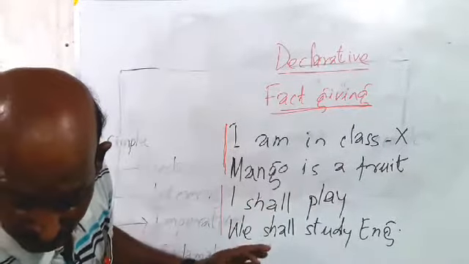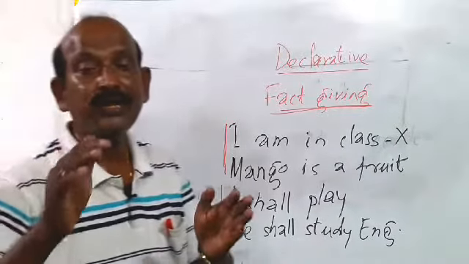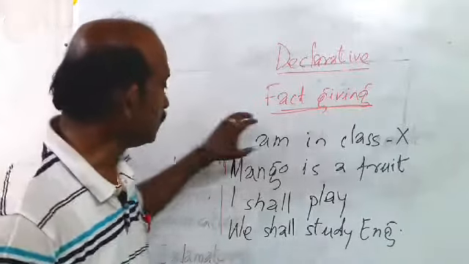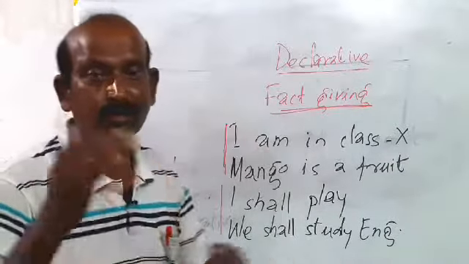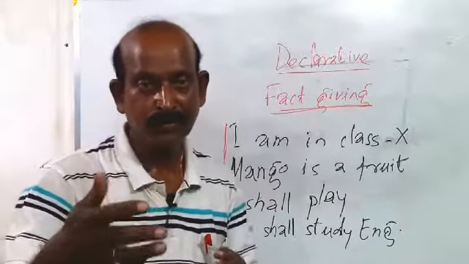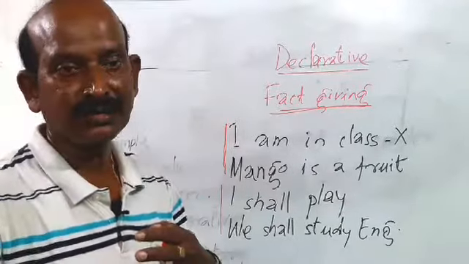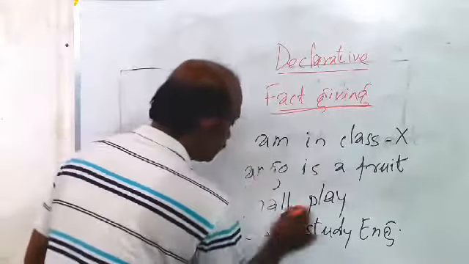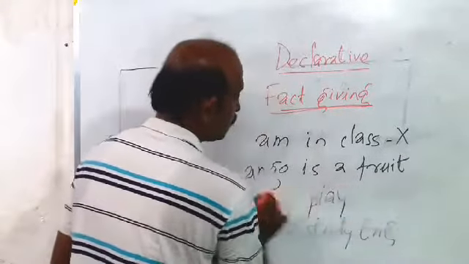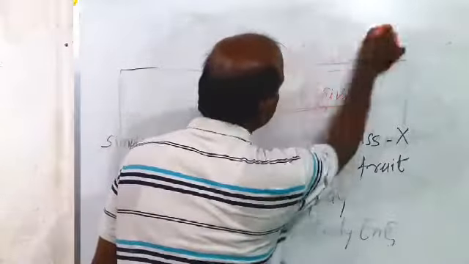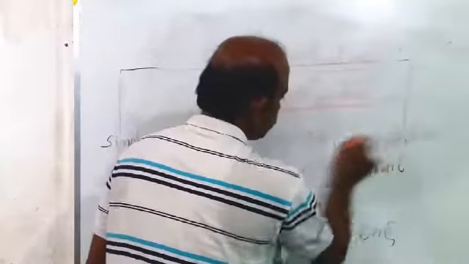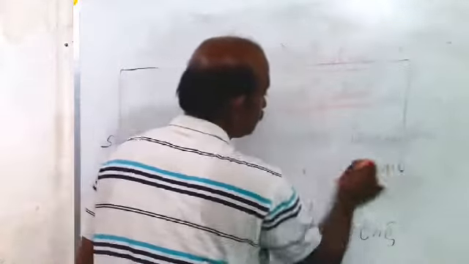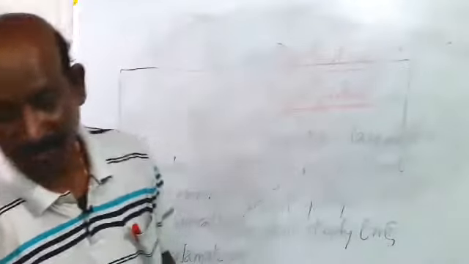And now we shall see how many categories of this declarative sentence can be written. Follow. The simple sentence this is, and now we shall know the pattern of the declarative sentence. Pattern. The new word pattern, you must be confused by it. Follow. I shall give you an example. What is pattern?